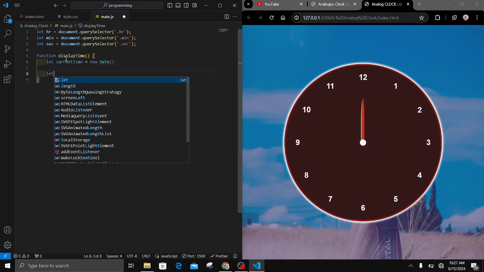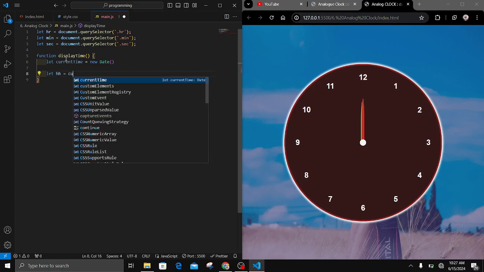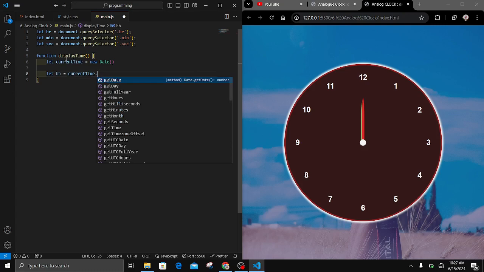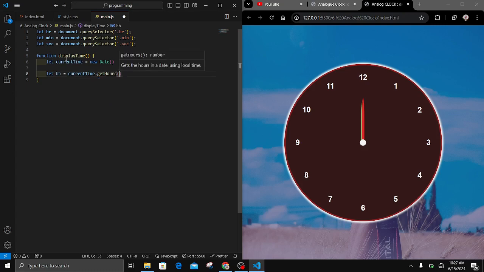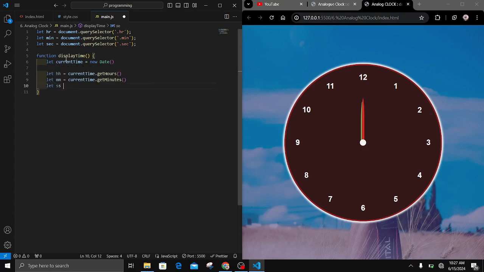Here I'll create 3 variables again, and this will be current time dot minutes. Let second equals current time dot get sec.